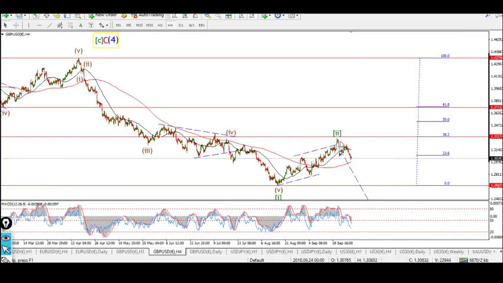We see on pound that we could have wave 2 complete as well after a 5 waves down, long 5 waves down journey from the April highs. And we could have a very nice and kind of compact wave 2. We met the previous fourth wave high of that triangle, and we met the 38.2% retracement level within a few pips. So I'm fairly confident that wave 2 is complete.